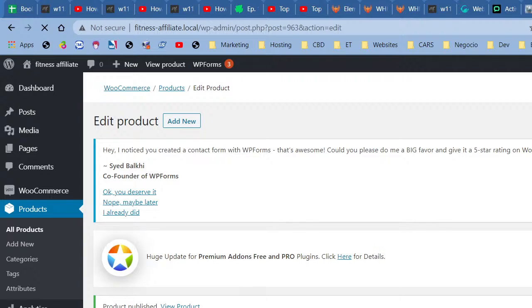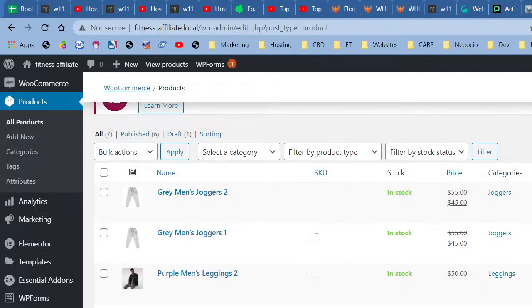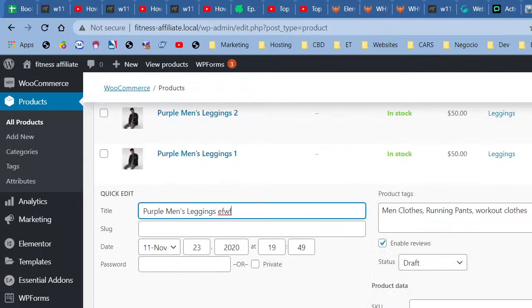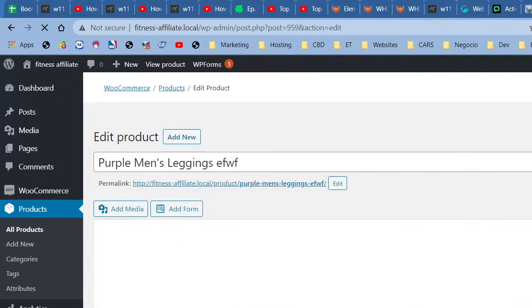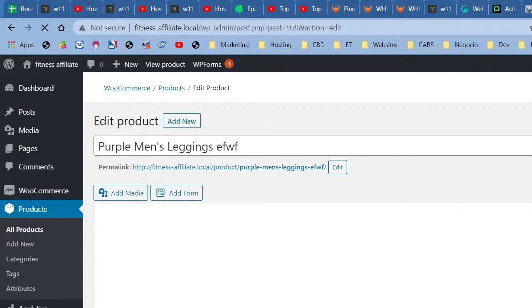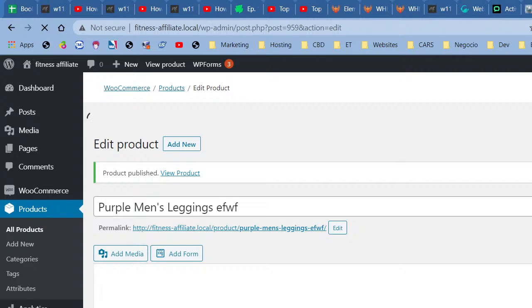And let's see this right here. Quick edit and publish. Alright. Update. Okay, edit then. Publish. So even to duplicate it is taking a bit of time.